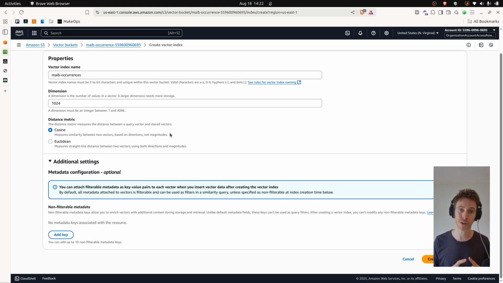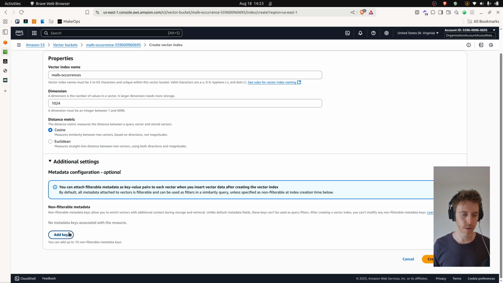So what we're going to do in our demo is have a metadata field that's going to contain the actual contents of our file. That is because when we query, we want to actually see the results of that query and the document that is returned. If you didn't have this, you would just get the result as basically an ID, and then you would have to go and query the actual ID to get the contents of the vector.